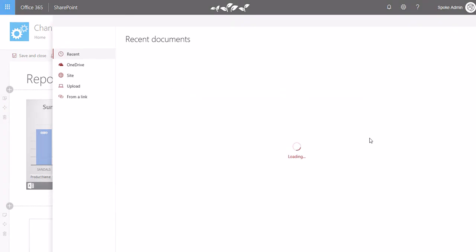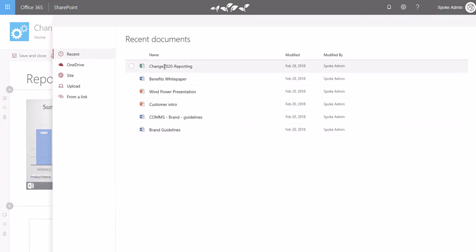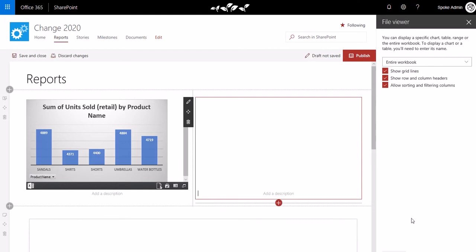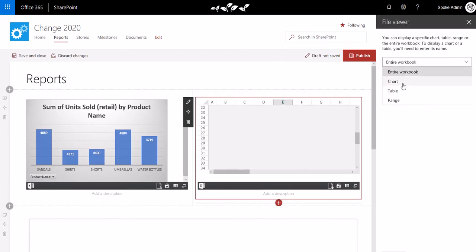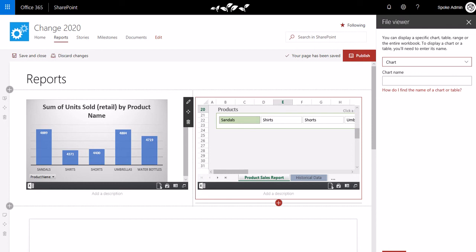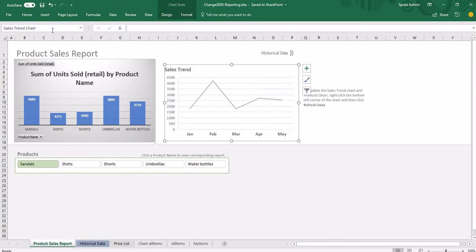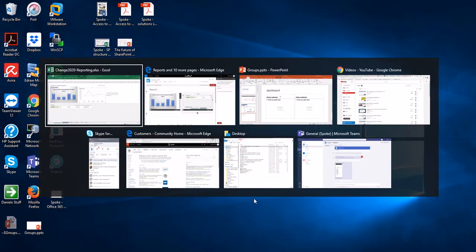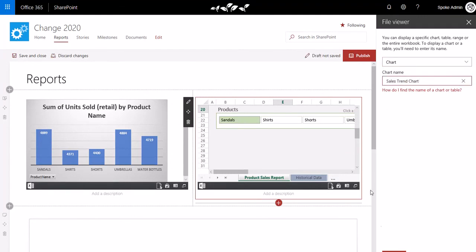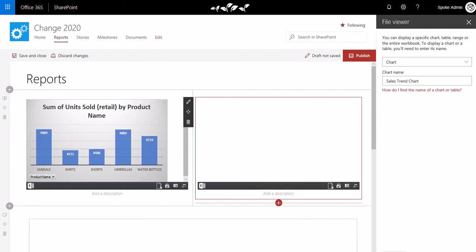We'll pick the viewer, we'll go and select our data spreadsheet again, and we're going to insert a different chart. Now, if we're not entirely sure what it is we're looking at, we can open the spreadsheet and we can go and actually have a look at what it's called. In this case, we can see that this particular chart here is called the sales trend chart. So we'll just copy that name and we'll paste that back into here. You can see the name has to be pasted exactly as it's published as, and we apply.